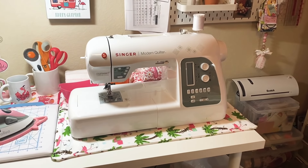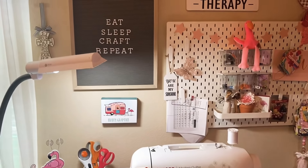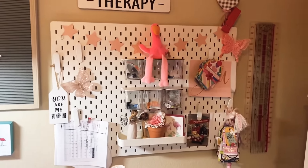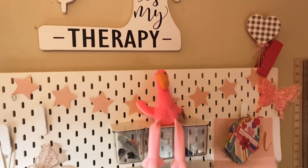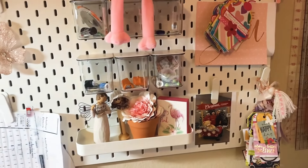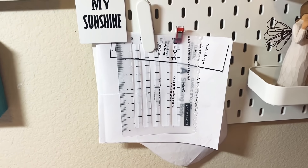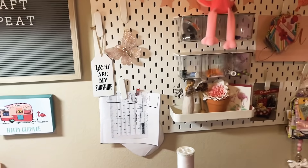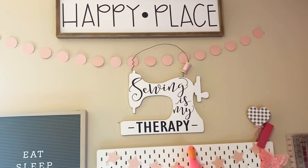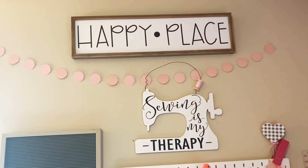It can quilt — it's a quilting machine — and it has a long extension table that goes with it, but I never use it. Up here on my wall I still have 'Eat Sleep Craft Repeat' — one day I'll change those. I have my bulletin board that I got at IKEA and I just keep random stuff on it — gotta have my flamingo as lookout. I have my letter thing plus my stocking pattern up at the top. I have 'Sewing Is My Therapy' that I got yesterday at Hobby Lobby.